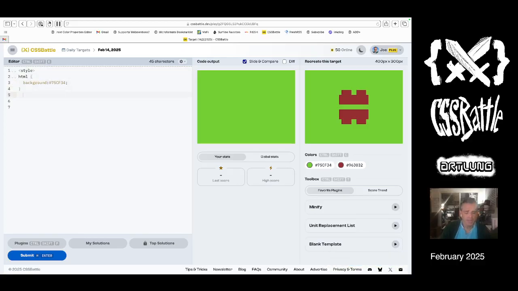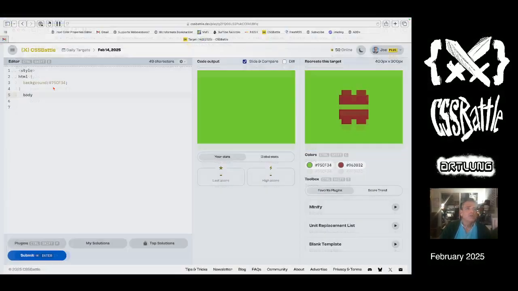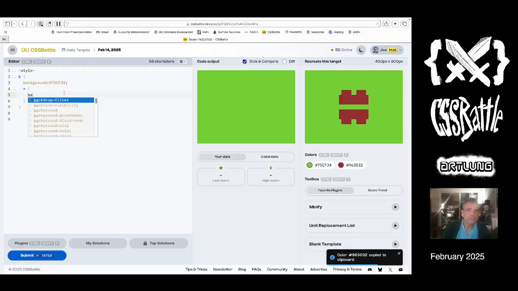And then on the body, what we can do, we can set the ampersand, I believe, and then we'll nest it. This is not my style necessarily, but that's fine. And then on this guy, we're going to do background of this color.